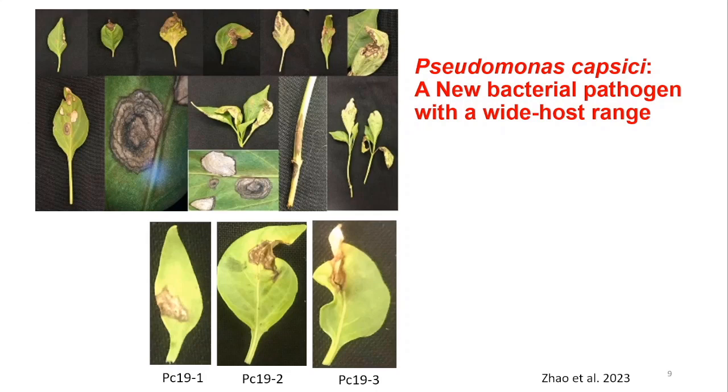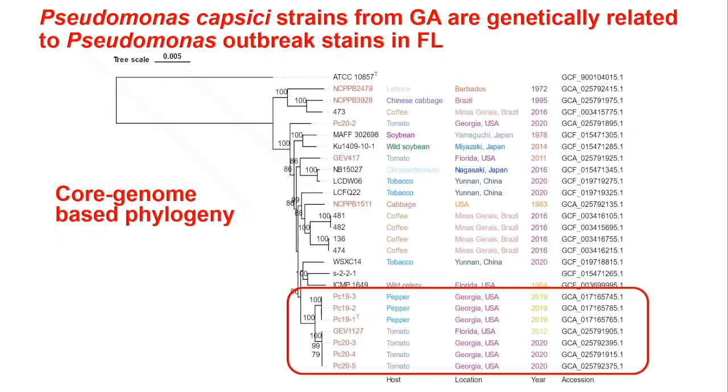Okay? And look at the symptoms it caused on the seedlings of pepper. It looks like a fungal disease, but it's not. Don't worry about this chart, but one thing I want to mention here: this is a whole genome sequencing and core genome phylogeny of Pseudomonas capsici. We looked at all these strains in the gene bank and also the strains in Florida that were characterized as Pseudomonas cichorii. When we characterized those, we found most of those cichorii were actually capsici.